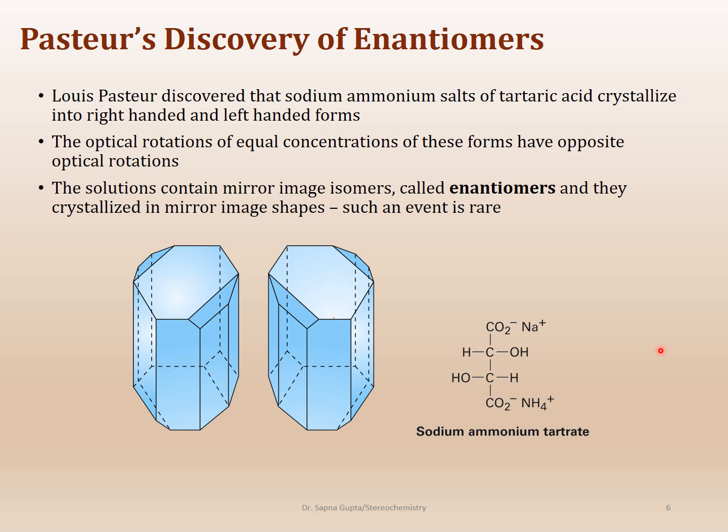The history of chirality is very interesting. Louis Pasteur was the first one to discover stereochemistry, and he was actually a kind of consultant for a wine company. The wine company was having trouble with the tartaric acid deposits on the wine bottles, and so he was called in and asked to look into this. He got the tartaric acid and started studying it, and he noticed, and that's where the power of observation is really key over here, that the tartaric acids crystallized in 2 different ways, okay.